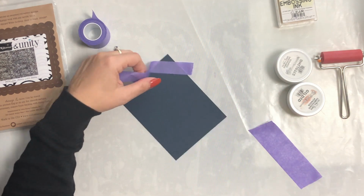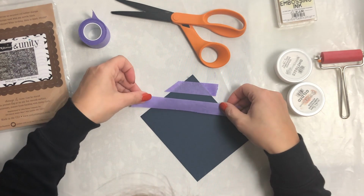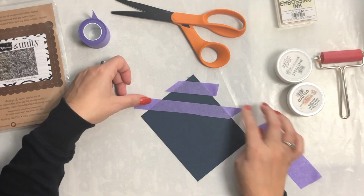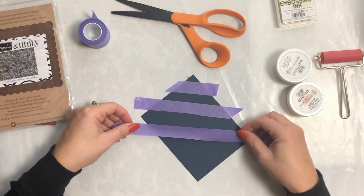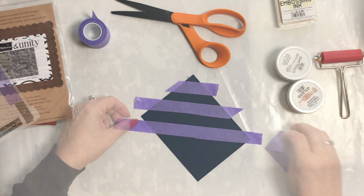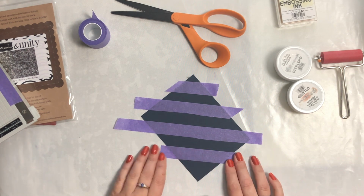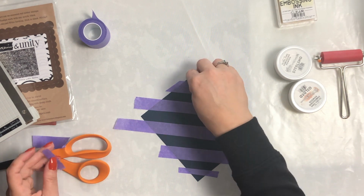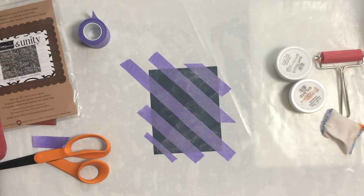So full disclosure, the plan was to stamp that down over the diagonal lines that I'm creating with the purple tape. And quite honestly, I got so much into my taping, I completely forgot about it and just did regular embossing with my clear embossing ink right to the paper. So I will show you another video in the coming weeks with the Dance with Denim, which is a background stamp that's a collaboration between Brutus Monroe and Unity, but I forgot to use it in this video.